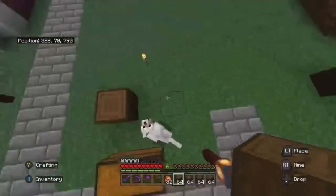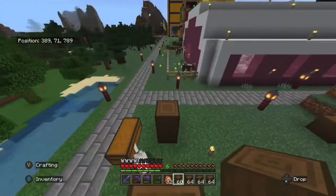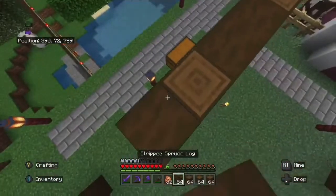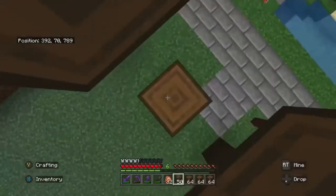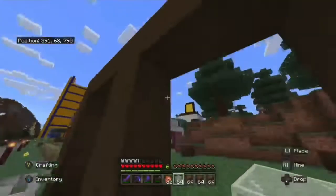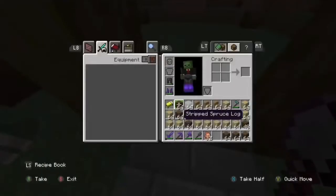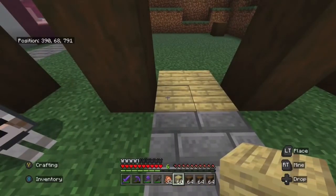So yeah, so here we're going to be putting 2, 3. We're going to do another one of these right here like so. And now we're going to put another one like this. Like that. And then that like that. So after that, we're going to get some white stained glass, put that there. Then we are going to put some birchwood planks down here like so.